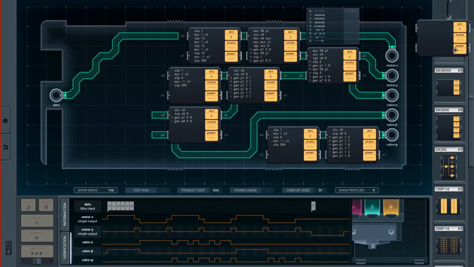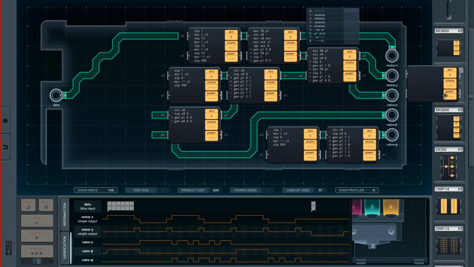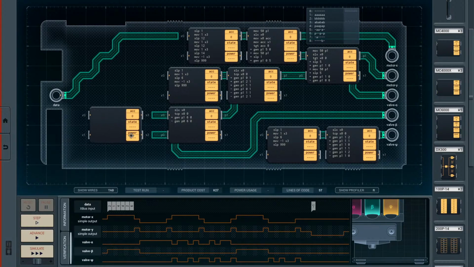So if we do this, and temporarily disable these two. And that should give us alpha and beta emissions.